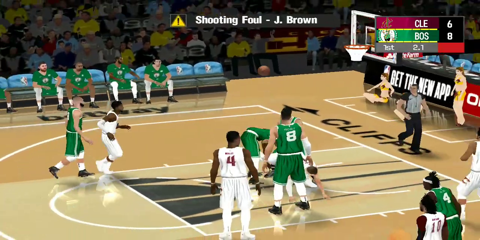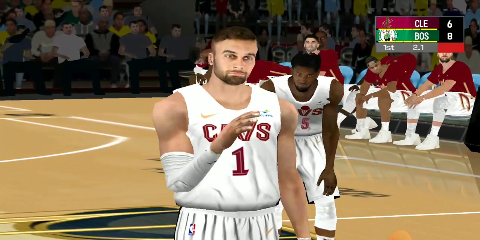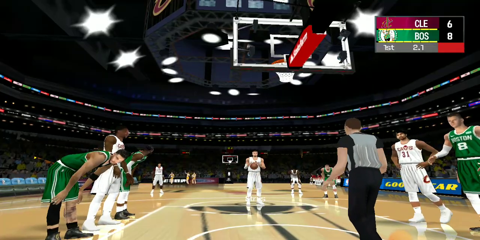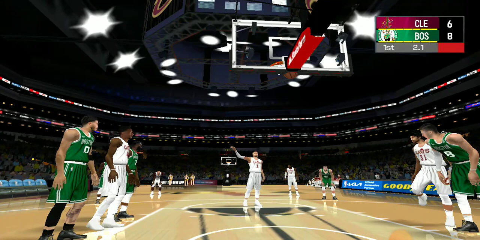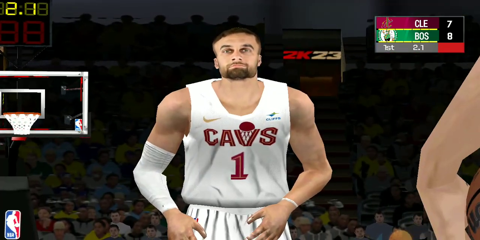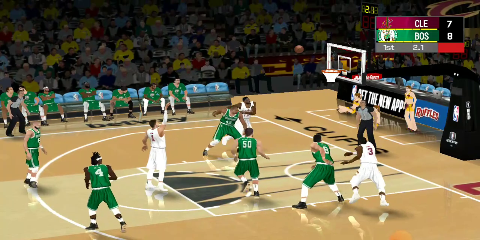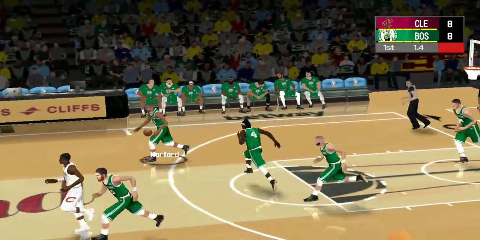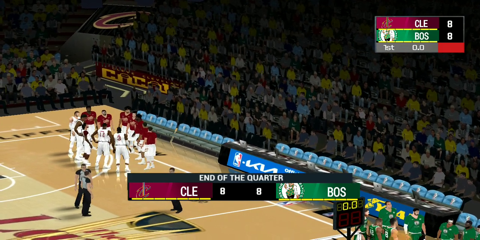Number four. Inbounds the ball. Here's Mitchell. Finds Strus, who gets heavily fouled. He'll go to the line. First free throw is good for Max Strus. Substitution on the court. Second free throw is good. Horford will fire at the buzzer. Ha ha, no good. Eight apiece right now for both teams.